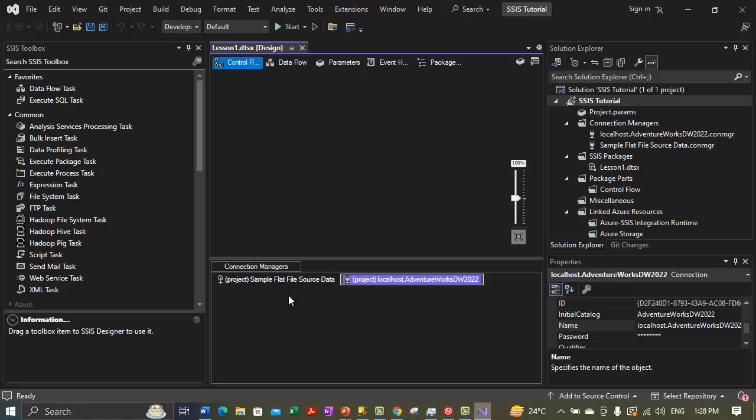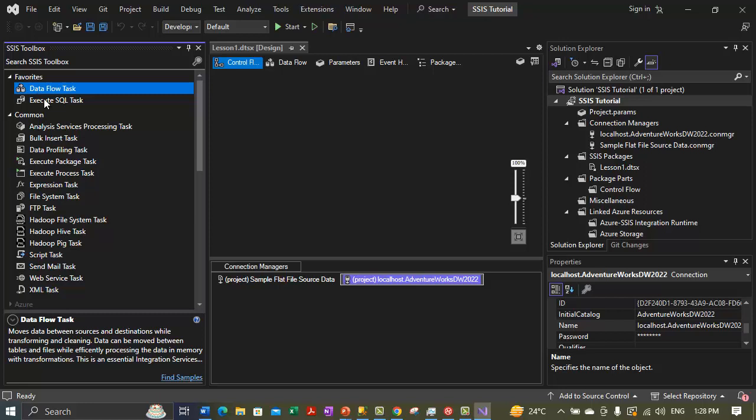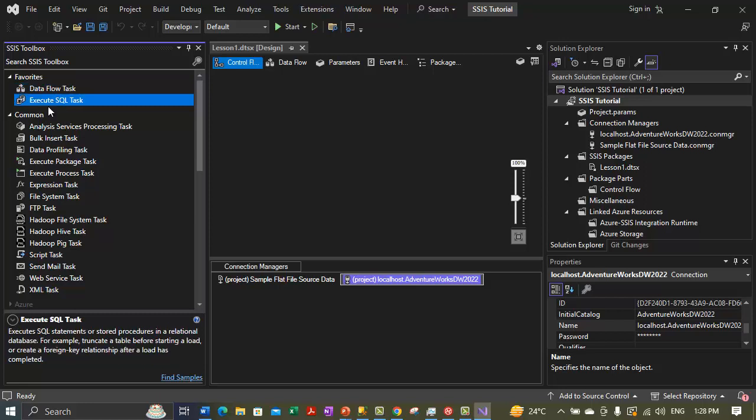Let's go to Visual Studio and select the control flow tab. Right now we are on the control flow tab. In the SSIS toolbox pane on the left hand side, under favorites, we have the data flow task and the execute SQL task.